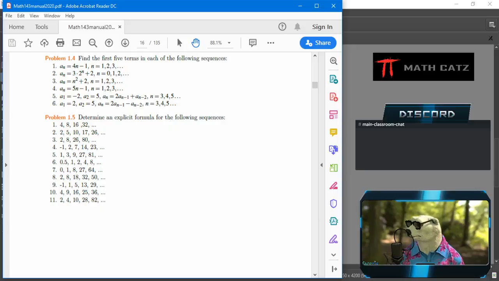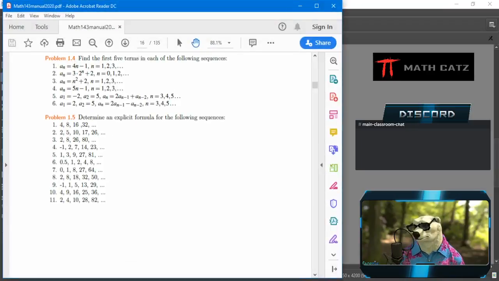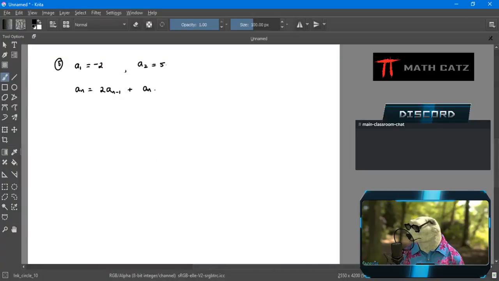Then an is 2 times an minus 1 plus an minus 2. Now this gives me the rule for how to calculate future terms using previous ones.